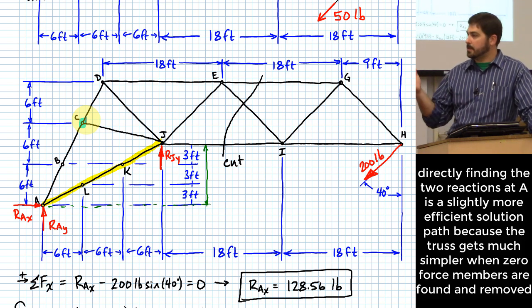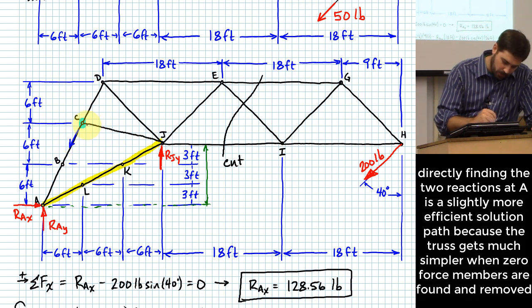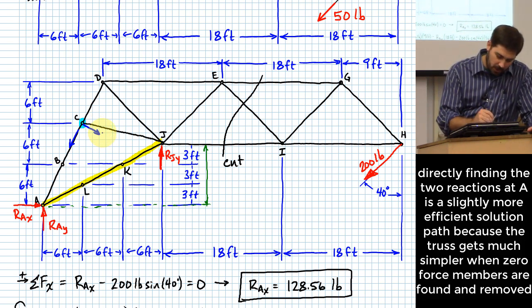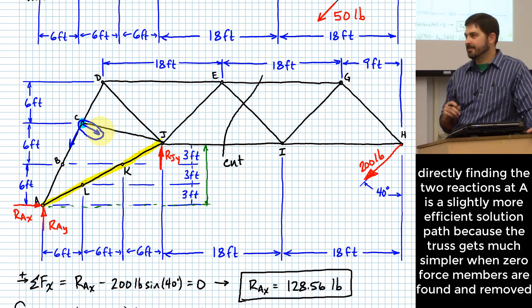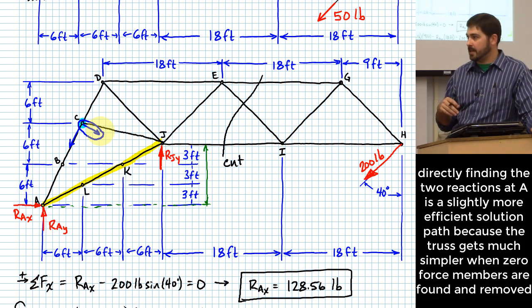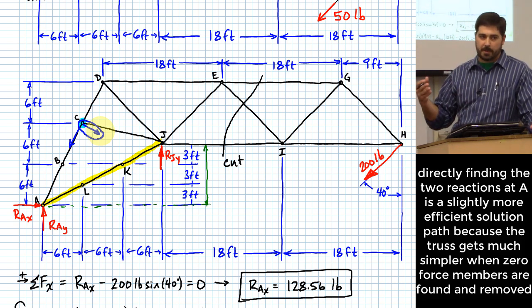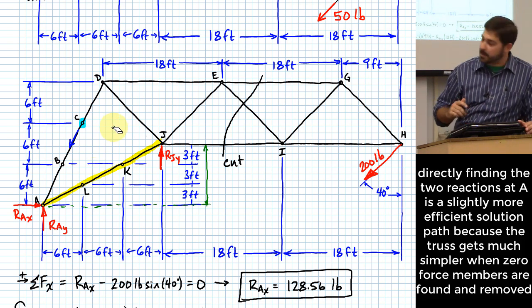One other way of thinking about it, it's really the same thing, is look at C and imagine setting up a coordinate system like this, and then think about summing forces along this axis. CJ would have a component along that axis, but nothing else would. Does that make sense? If I set up a coordinate system for the joint at C such that one of my axes was aligned with the line of BC and CD, then CJ would be the only force component perpendicular to that line between B and C. Because that's the case, it would be the only thing that would show up in my equilibrium equation, and therefore it would be zero. Okay, so that's a few explanations as to why CJ ends up being zero.